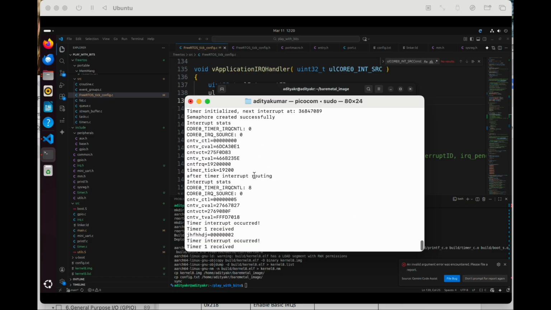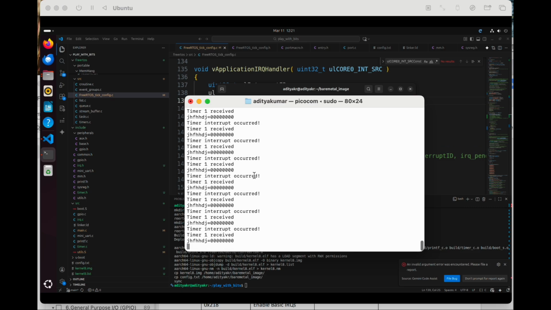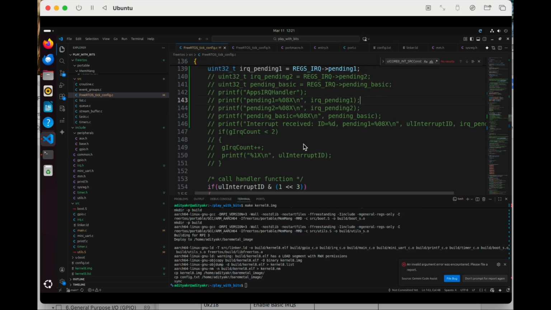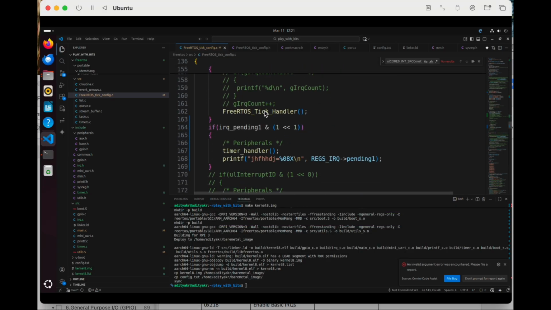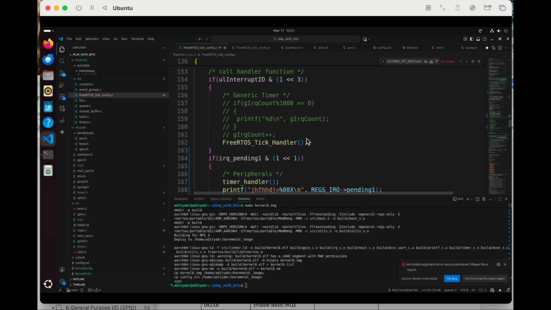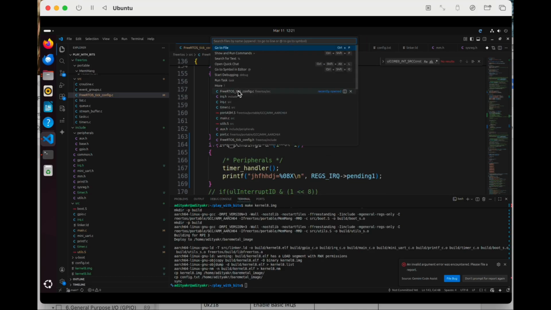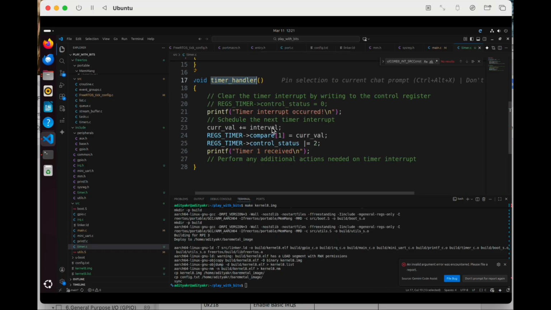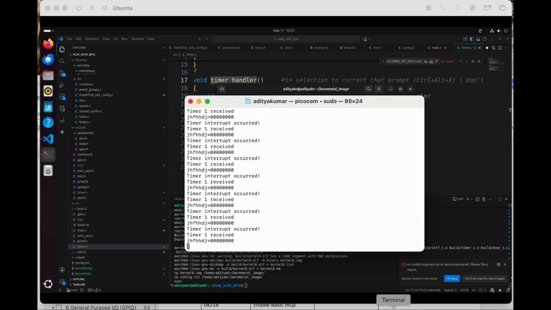I have stopped the tasks anyway, only timer one is coming. Timer one keeps on coming. The print which we have added inside the FreeRTOS, no sorry, vApplicationIRQHandler, this print is coming, and the other print coming is from the timer.c interrupt handler, where we can see the print timer one received. So now we are able to see that timer one is getting generated.